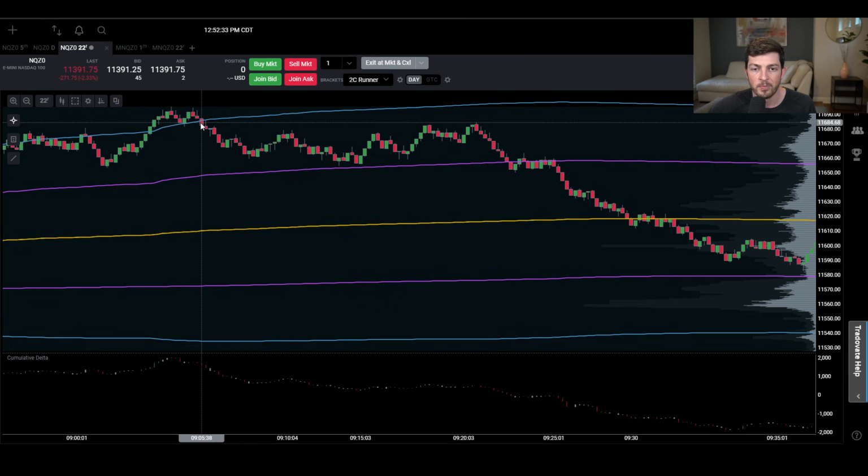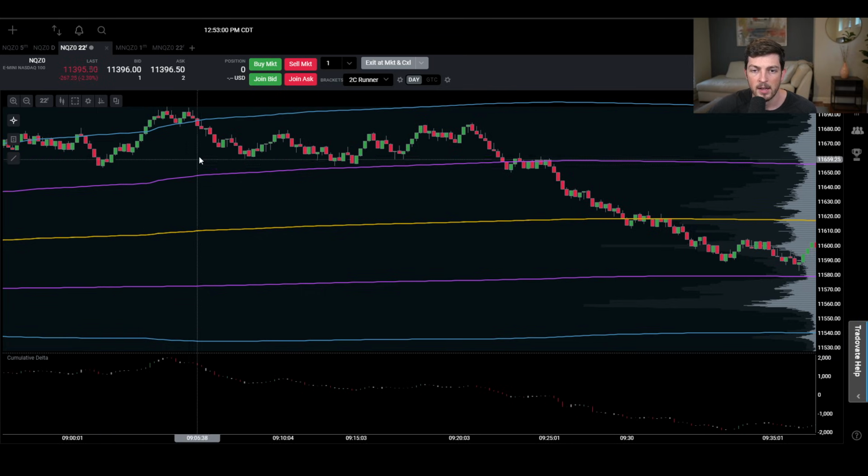Sellers really came through. And now we can actually take another look at Delta and really dissect what's going on. So we see this nice move to the downside, right? In fact, the lows are where the previous lows were before the move to the upside. So here and here. On Delta, we can see that the previous lows had a Delta count, we'll just use the count for right now, of 1,360, right? On the same low right here, Delta was actually down at 959. I'm just reading these numbers on the right just so we can get a grasp of where we're at. So Delta made a new low when price was at the same level before.